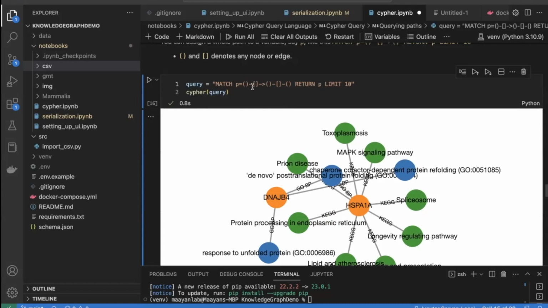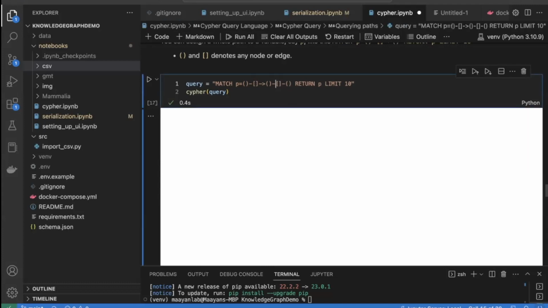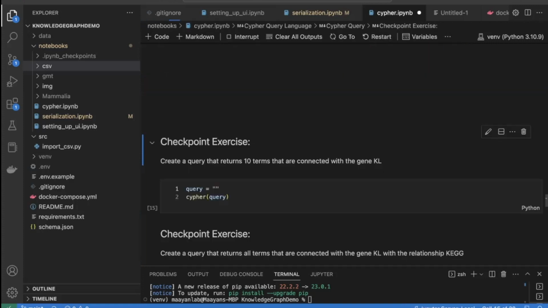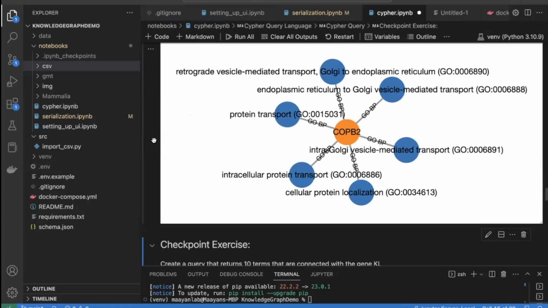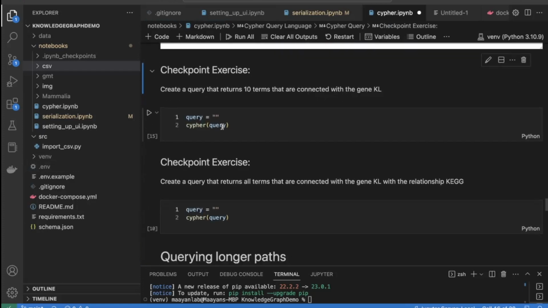So it does matter. The way we format it is a term, and then this is a gene, and a gene is not a source node to any of the other terms. So if we do something like this, then it will return nothing. But if we do something like this, that means this gene is also a target of that node, then it should return something like this. Okay, yeah.